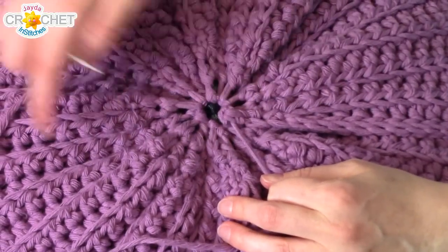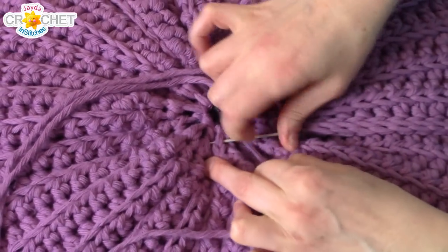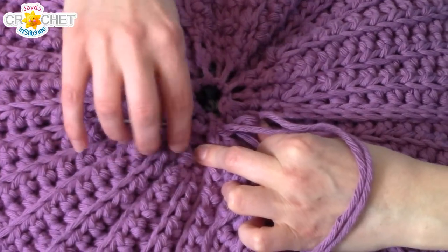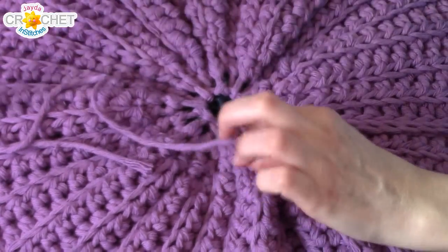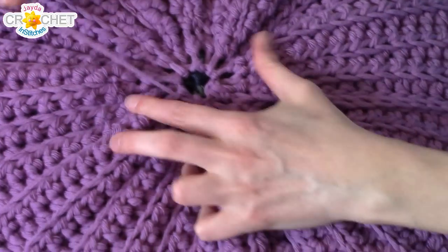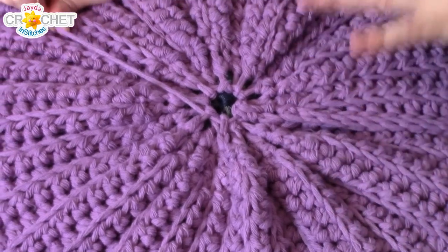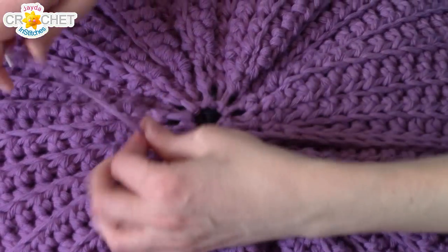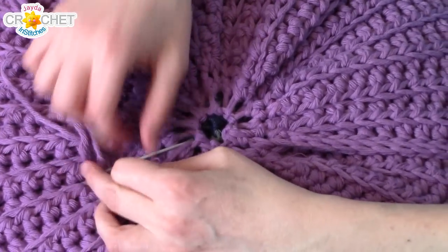So you're still cinching, you're still going around and around in circles, picking up the top loops, sliding your hook underneath it, whatever one's easiest to grab, and you're keeping tension on that yarn as you go. And you're going to just keep going around and around until you've completely closed in that top. And of course, you're doing a little bit of weaving as you go here. So that extra weaving is going to help close in any of those little gaps as well.